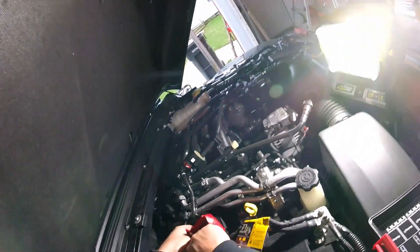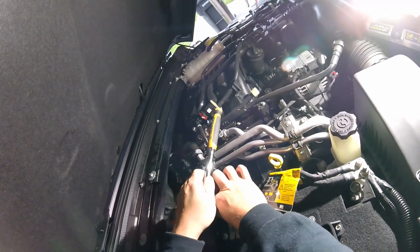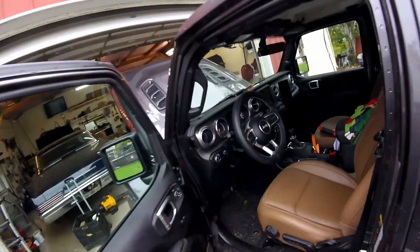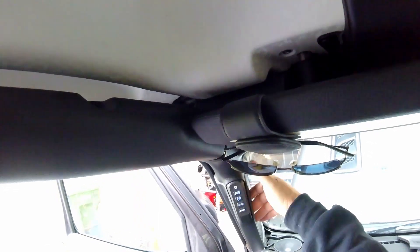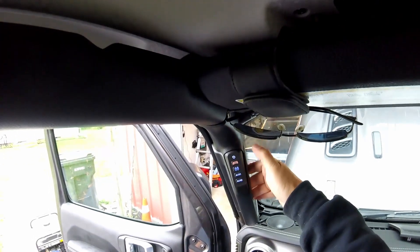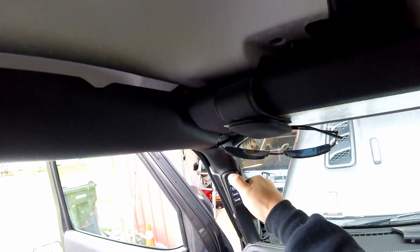I hooked this up and the low battery light on that thing starts flashing — at first I'm thinking, what did I just do? We can see it's lit up — got it on blue. You can turn it off, turn it on. I did see somewhere that you can change the backlight color and the brightness, but I'm not going to go over that — it's in the instructions, maybe a different video. You can see the LEDs change colors when you turn different ones on, and we can hear the relays clicking. Very cool!